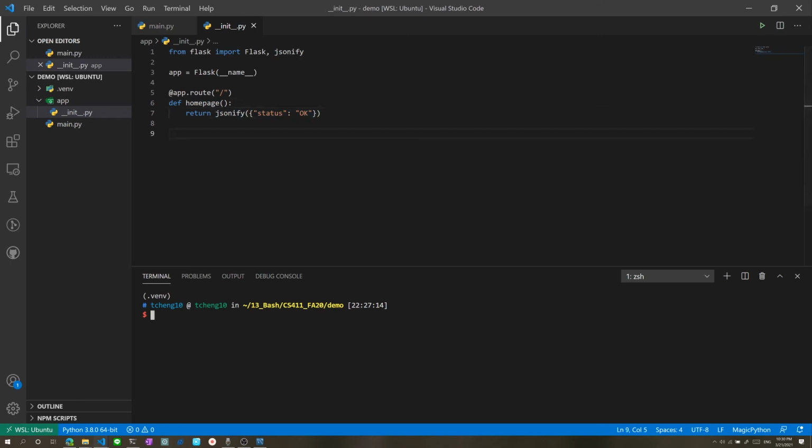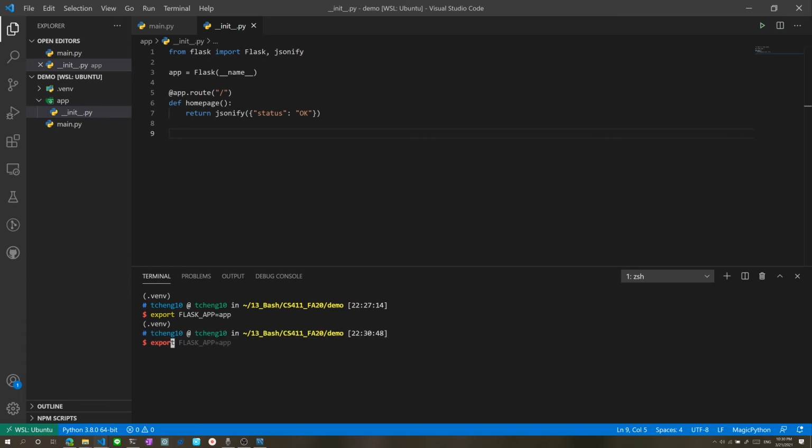So in the terminal, I am going to first tell Flask about this application. So I'm going to say export FLASK_APP, and notice here FLASK_APP basically is the app living here in this app folder. So I'm just going to say this FLASK_APP is called app.